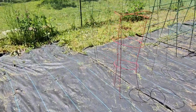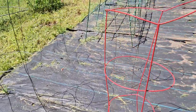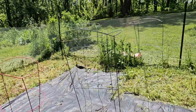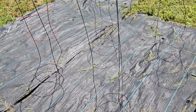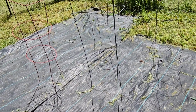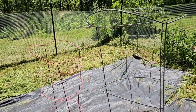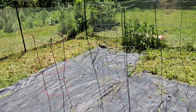But then we've got our tomato cages set up, these four little wiry things here. And yes, I know there are better tomato cages you can get, but oddly, they're one of the things that sell out at the garden stores immediately. And I've tried different plastic versions of tomato cages from Amazon. They're all terrible, so I don't recommend any of those. These are very old-fashioned, and yeah, they could be obnoxious, but they grew excellent tomatoes for me last year.